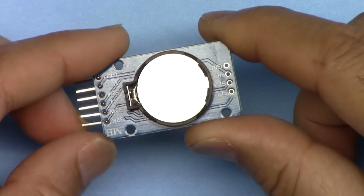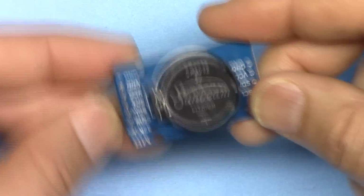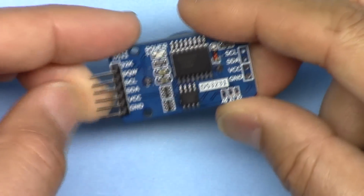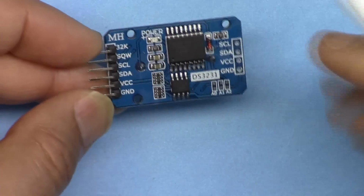DS3232. It's 3 volts. You can also put in a rechargeable. This is a lithium battery. So this will keep the clock running even if you disconnect it from power. And this can be used in many applications. It works based on I2C communication.